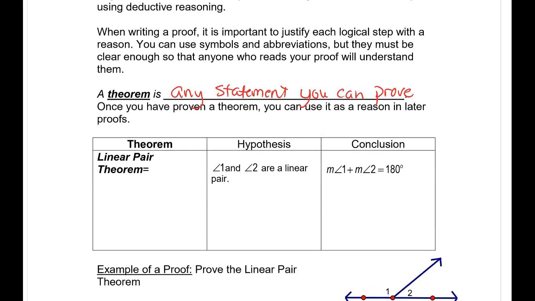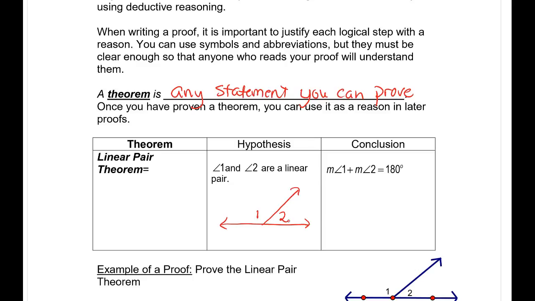Guys, what's a linear pair again? They add up to 180. That's not the definition of a linear pair, but that's the result. That's our theorem. Way to steal my thunder. Okay, a linear pair. What type of angles are they? I heard it starts with an A. They have to be adjacent, correct? And their non-common sides form a what? Yeah, opposite rays, exactly. They form a line. They're opposite rays. Good way of describing it either way. They're either opposite rays or they form a line. Aren't those a linear pair?